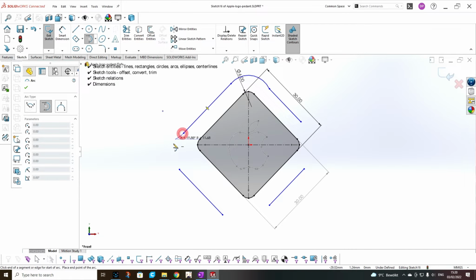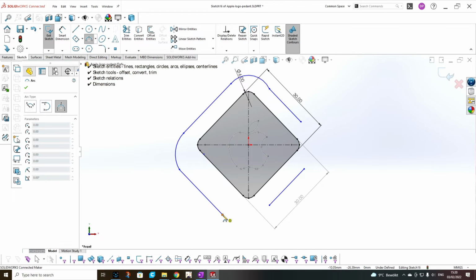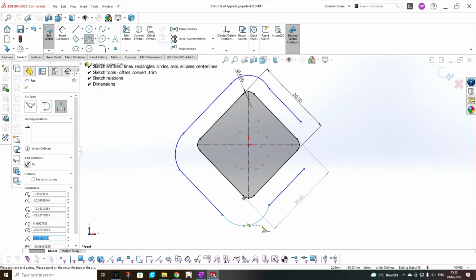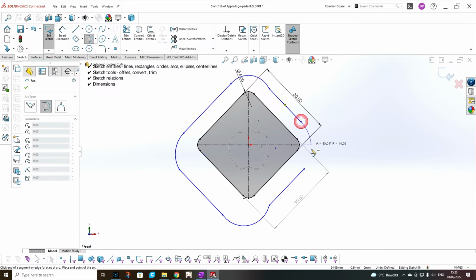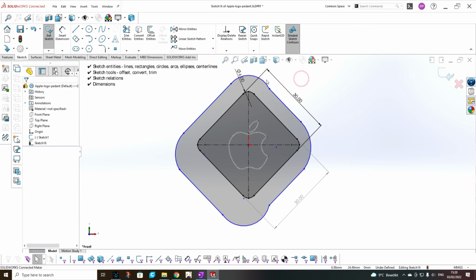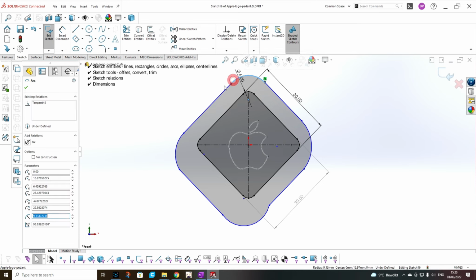Tangent arc when we want it to be tangent to our line from which we are starting. For tangent we need a line. And we can also use the 3-point arc in this case, which we choose 2 points for the ends of the arc and just drag it around. But the most comfortable will be tangent because we will have less definitions afterwards. So now we pick each arc and make it tangent to the lines that we already have.